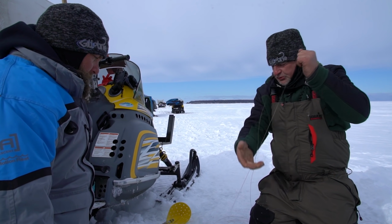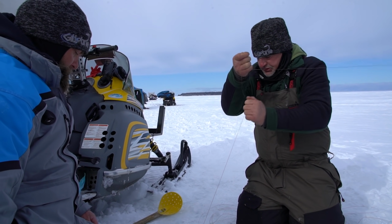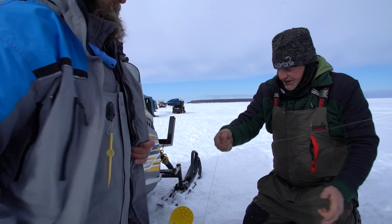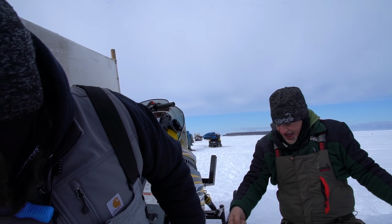Oh, this thing's got some weight to it. I'm just gonna spread it out more in case he makes a big run. There you go. Oh, definitely got some weight to it. This is where Tommy could get a wet arm, and I'd like one piece of dry clothing to ride back.